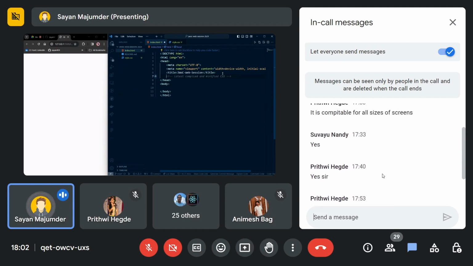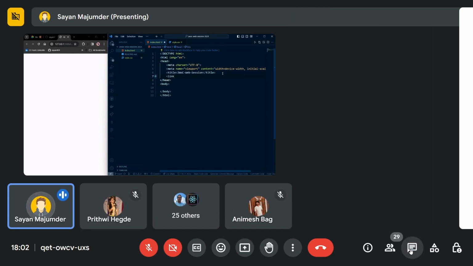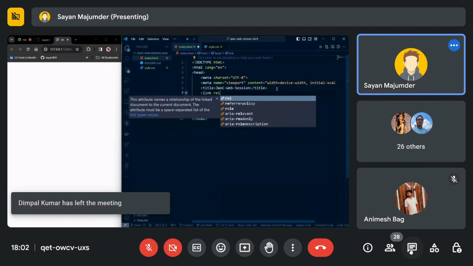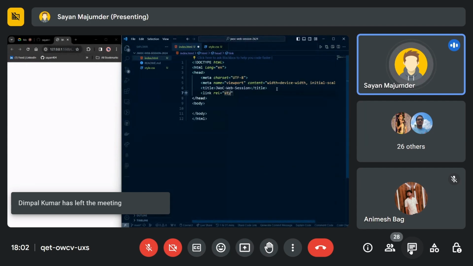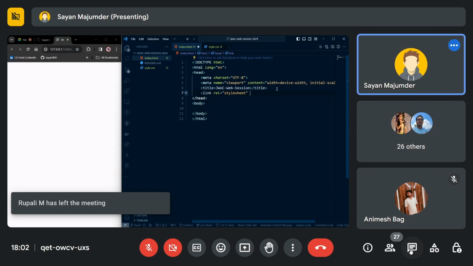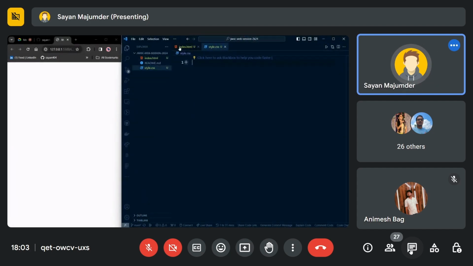So let's import the CSS file from another directory, using a stylesheet link. The href takes the path of the file we want to import, style.css. Yeah, it is imported in the HTML file.